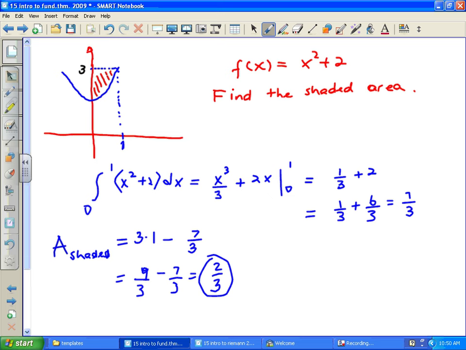How do we know the area of what? I'm sorry? Yes, the area of the shaded region will be the area of the big rectangle minus the area of the region under the curve. Oh yeah, 3 is the length times width. The width is 1, the height is 3, so we multiplied. Right, because this distance was 1 unit, and this distance was 3 units. So we multiplied the 2 dimensions to find the area of the rectangle. And remember, if I did not give you the number 3, you should be able to determine that yourself. And how do you determine it? By plugging 1 into the function, right?